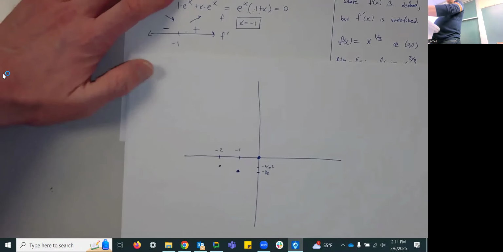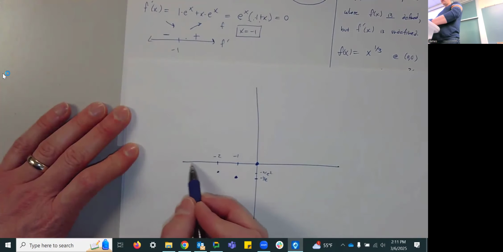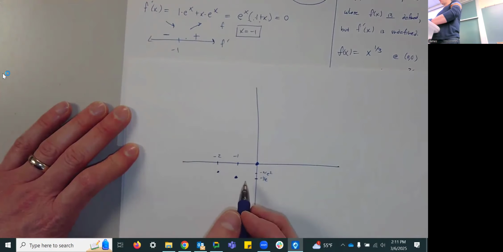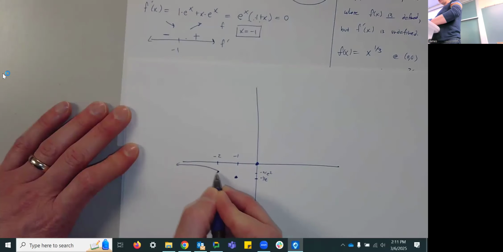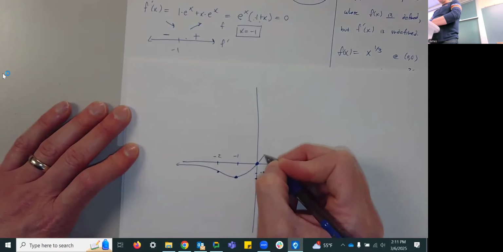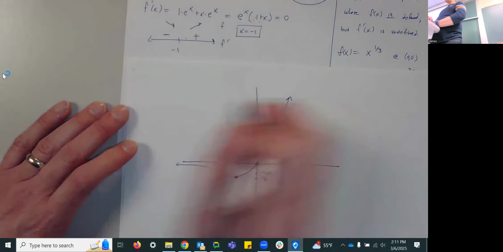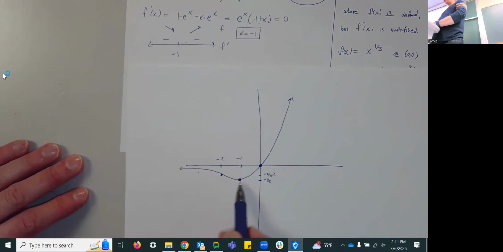So looking at my increasing, decreasing, cool. From the left, I'm decreasing, and I kind of don't have a choice. I can't go above this axis here, because I don't have any other x-intercepts. So I kind of have to look like this. I'm concave down over here, and then I switch. Instead of turning to the right, now I start turning to the left. Bottom out, keep turning left, hit the intercept, keep turning left. Concave down, concave up, decreasing, increasing.